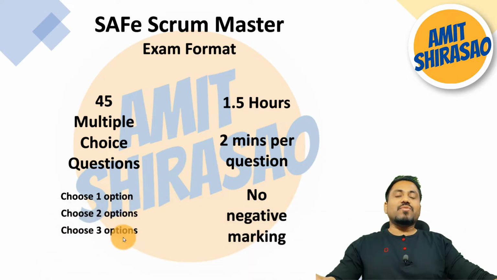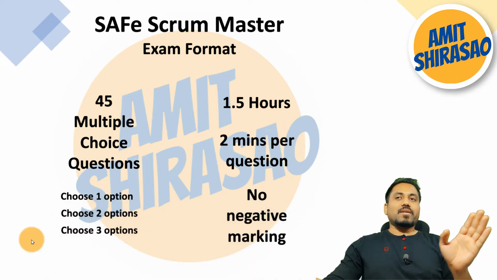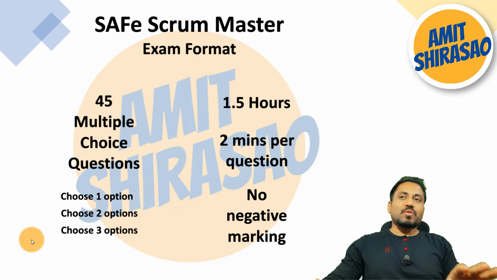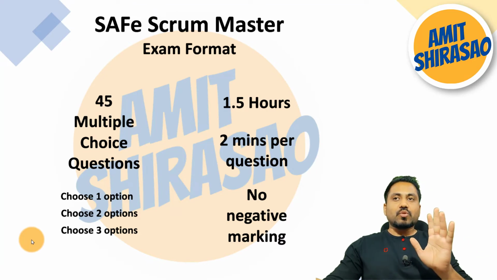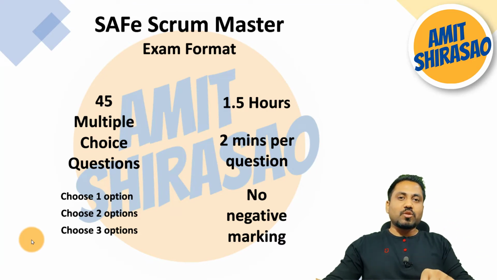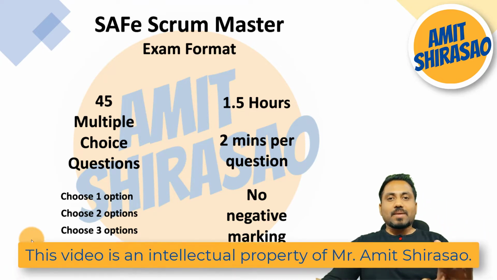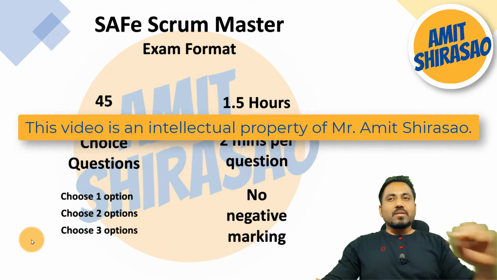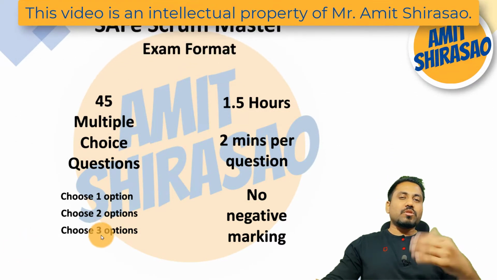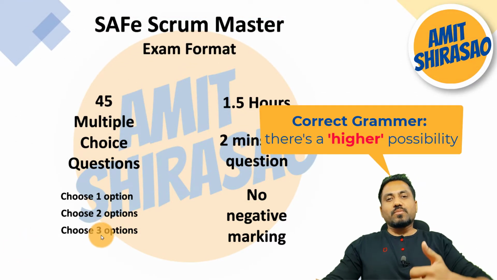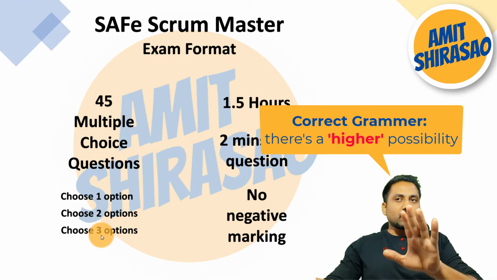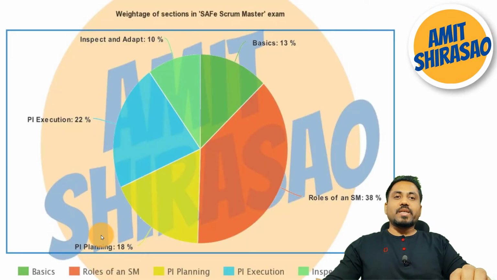I'll recommend leaving them for the end, and attempt all the other questions first, because those are cash questions. Those are good questions. Choose one correct option are cash questions. You can get absolute marks for that. But for choose 2 options, choose 3 options, there's more possibility that you'll make mistakes. So do that absolutely at the end.